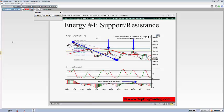There's a market logic why clusters are more significant and more likely to hold. The reason is some market participants will see one resistance level and some will see another one. And some will see both. So when you have a cluster, you've got more market participants seeing that level and responding to it, whether they're going to sell off of it or take profits into it or whatever. That's why clusters work, not because there's two lines there. Sorry, I get a little cynical with some of this stuff sometimes.